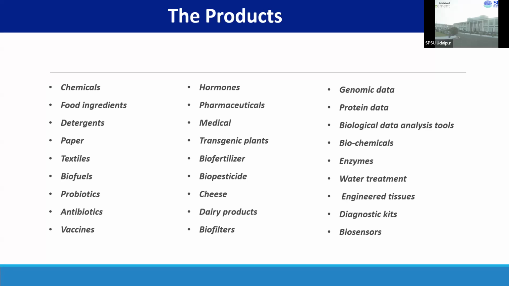Okay? Like there would be chemicals, or you can say biochemicals. We use sugar at home, right? We use salt at home, and apart from that, we also use a lot of other chemicals in terms of food ingredients, in terms of detergent. Then we use a lot of other things like paper, textile. There would be antibiotics or vaccines which we are aware of, which are medically required or pharmaceutical products, right? So there are certain things which are our direct needs, like textiles also.